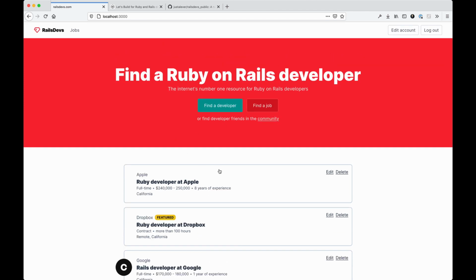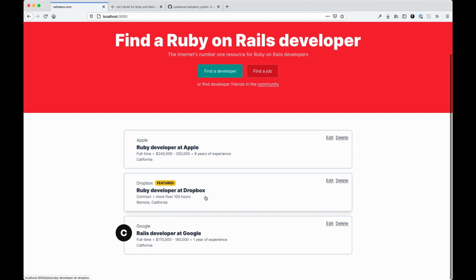I think in this part, we've got the index taken care of. So this index can be used anywhere in the app. We can render it as a partial, assuming we have a collection of jobs to render. It contains quite a few things in terms of what type of work it is, the company, the title of the job, the salary, years of experience, and the location, or what I'm calling headquarters.